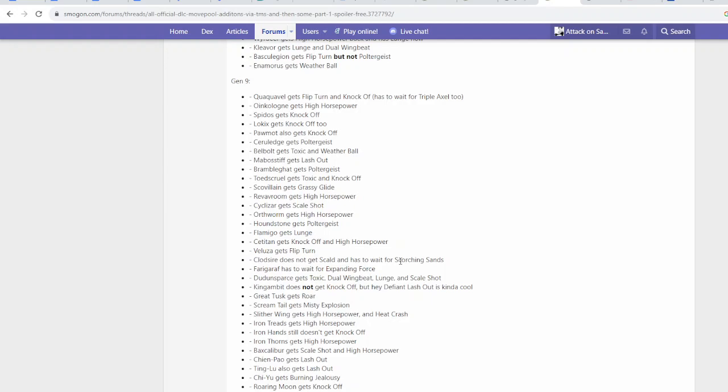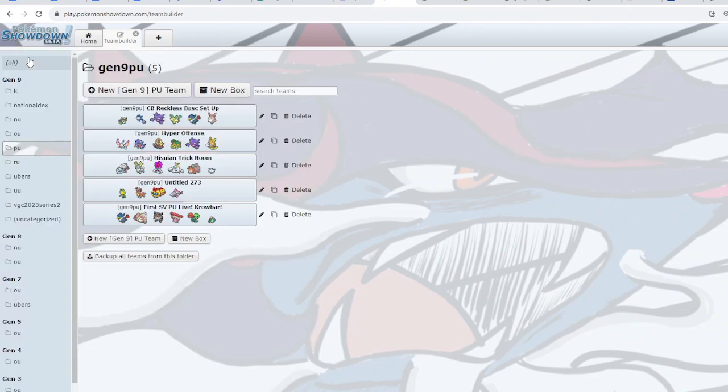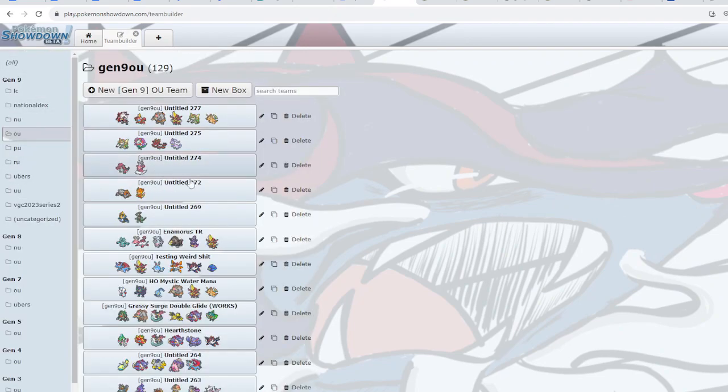Even if it gets Toxic, at least that will make it work still. But if it doesn't get Scald, then it has to rely on something else. And I don't believe Swampert got Scorching Sands last gen either. It only got Flip Turn. But let me check real quick with Swampert, because the mon dropped out of UU towards the end of Sword and Shield. I don't believe it got Scorching Sands. No, it didn't get Scorching Sands.